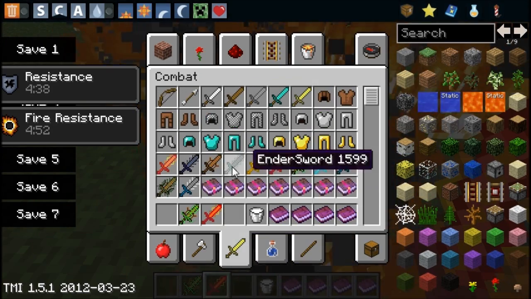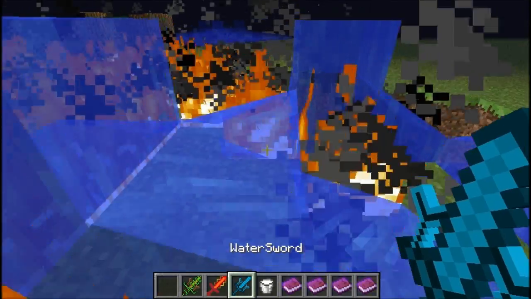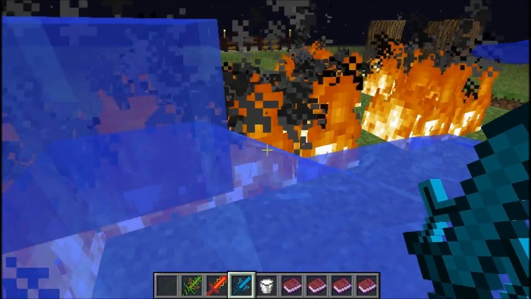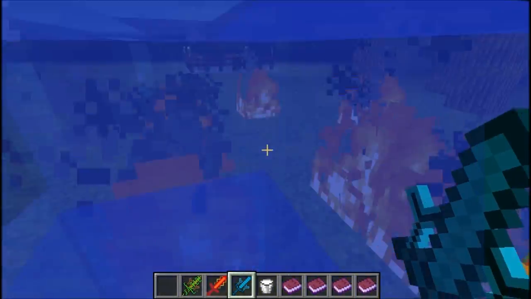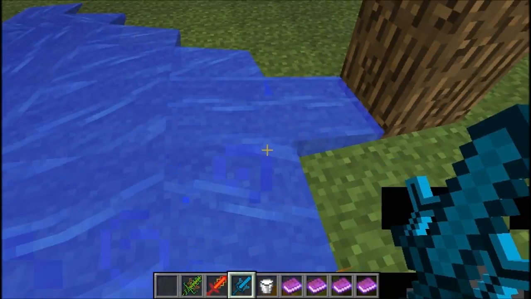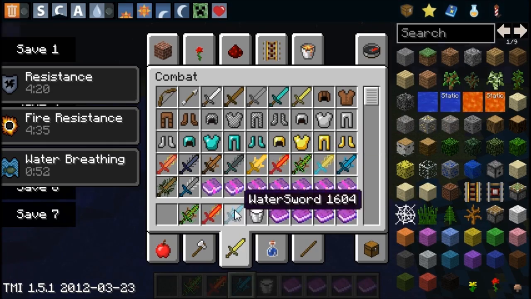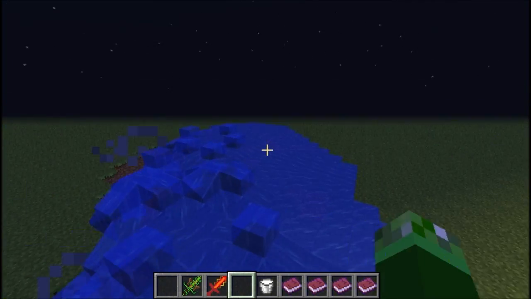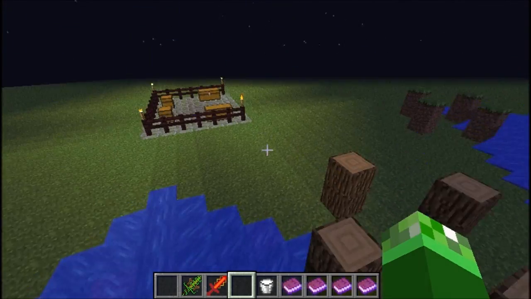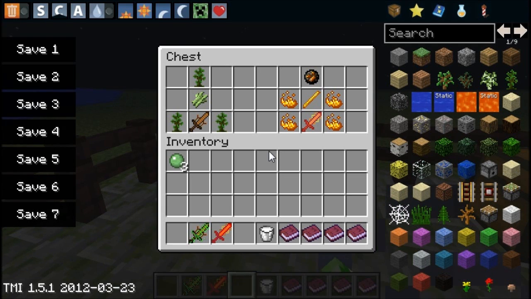Well, when in doubt, Water Sword. Ta-da! Oh. That's what I'm talking about. Water Sword, you just found a use. I need to figure out why my mouse sensitivity is off the roof. But let's put these swords back, then bring out the last sword upgrade.